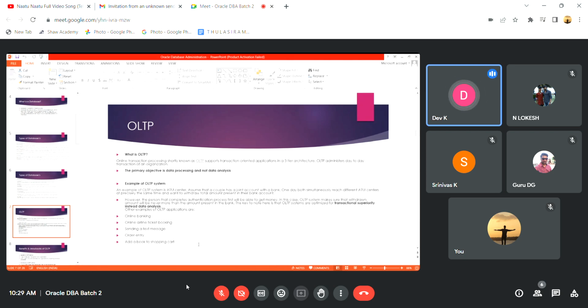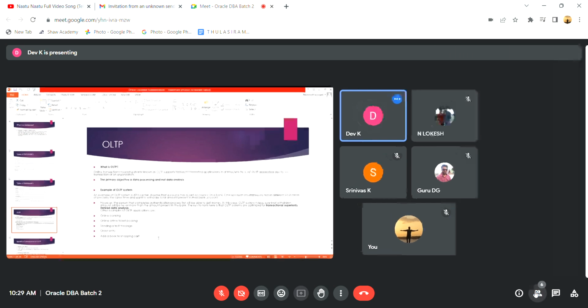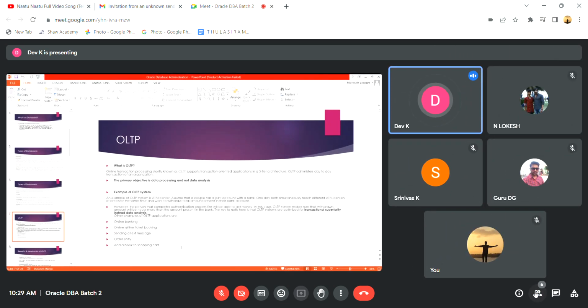If you don't do the transaction, if you don't book that shoe at that time, someone else will be able to order it. Then you can't process it, and you will get a message like, sorry for the inconvenience, this item is out of order. How is it going, which database is it accessing? The OLTP database.